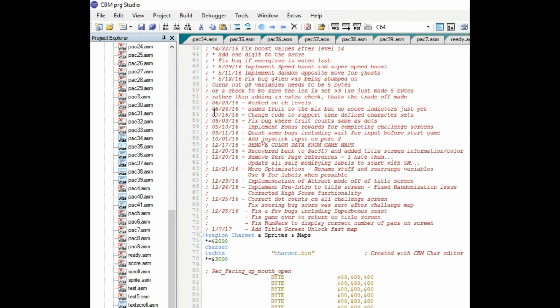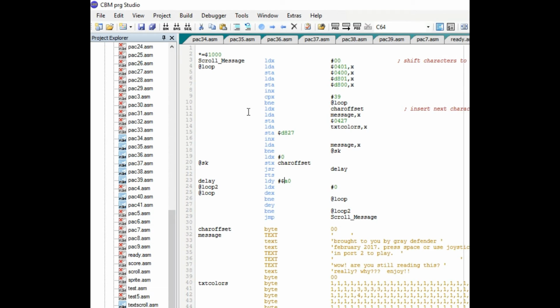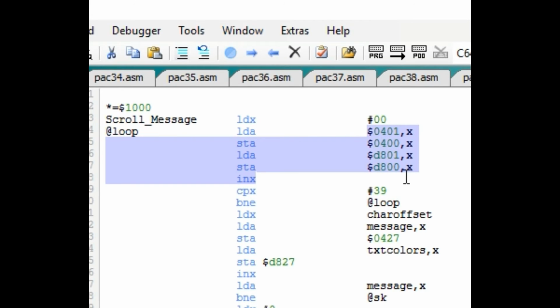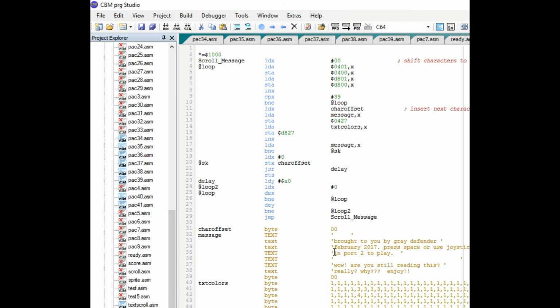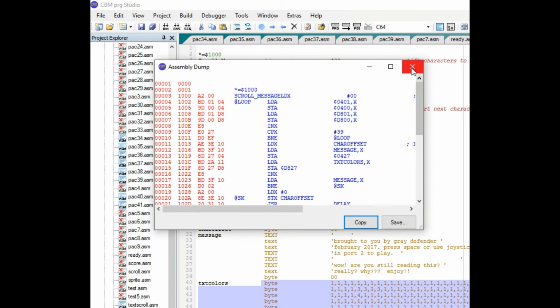And here let me pull up what I've sort of implemented. Here's the program before implementation. It's just doing it in the very top line of the screen, both the text and the color, in a loop for 39 or 40 characters. And it loads my message right here, and it has the colors. So it has the capability of changing the colors as it scrolls. And so let's see what that looks like.